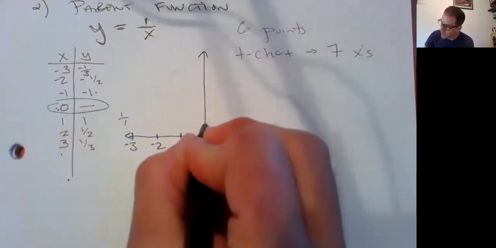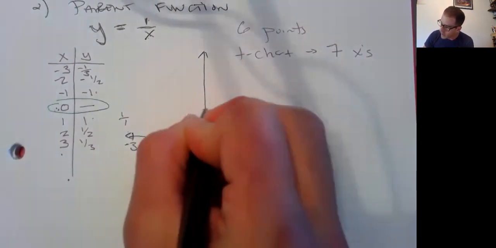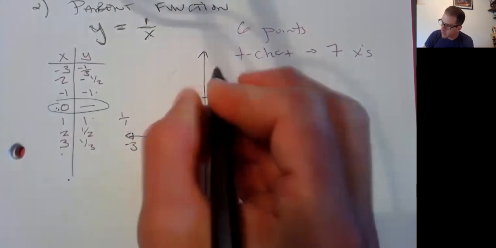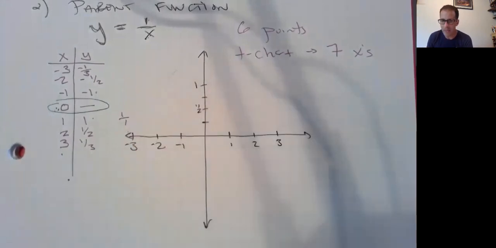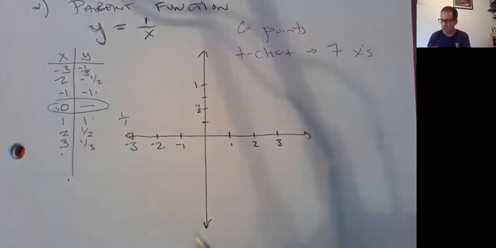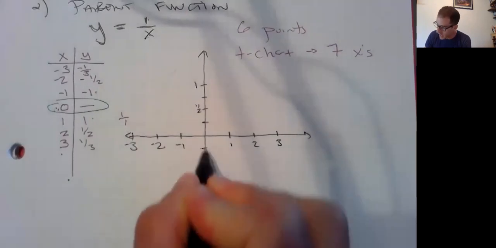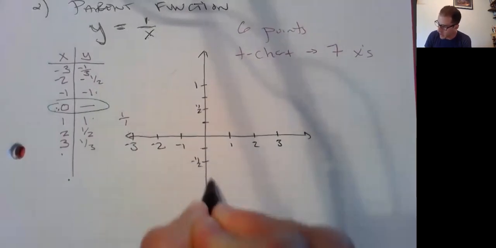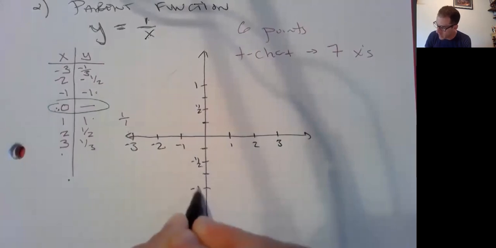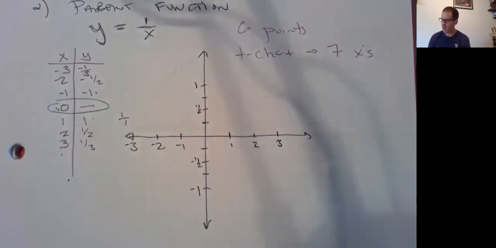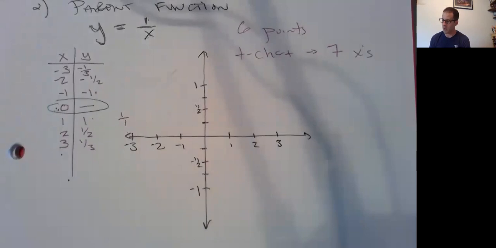Now, my y's actually only go down to negative one and only go up to one. So how about I do a quarter, a half, three quarters, one. All right, it's not gonna be accurate, right? But it's good enough. We're gonna get the picture, I hope. Negative a quarter, negative a half, negative three quarters, negative one. And I have a little space down here and a little space up here.